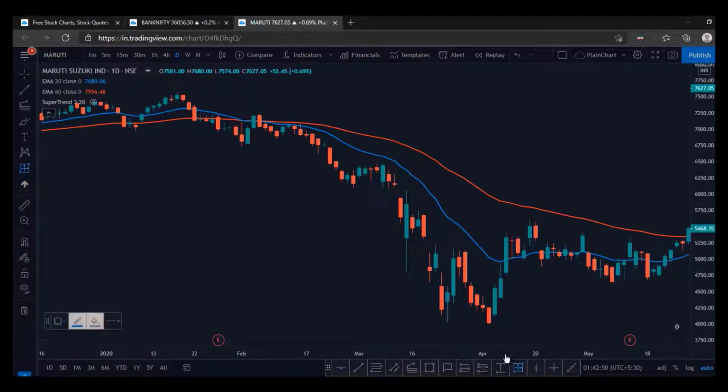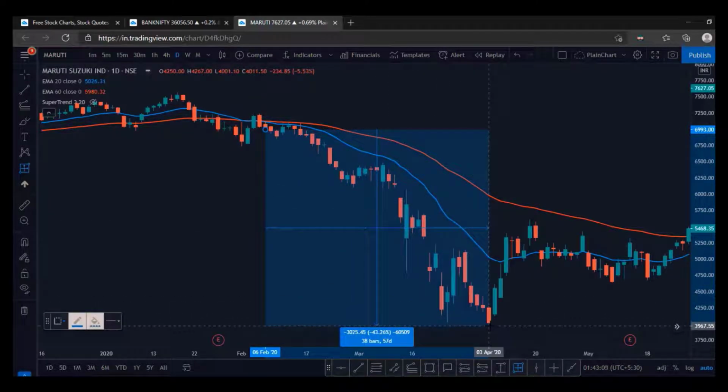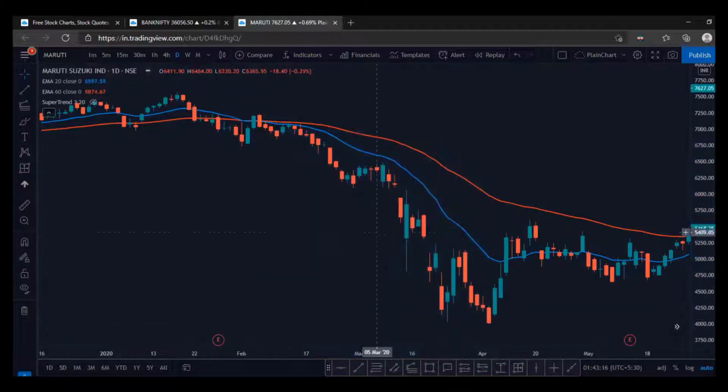Let's see how huge a movement has happened, and we can just carry forward for a substantial amount of time, right? Here the crossover has happened. Let's see how much profit we could have booked. Close to 3000 points within 57 days. Okay, let's see practically when we will get a signal for exiting. Let's delete this. For booking our profit, we will be using the SuperTrend indicator.